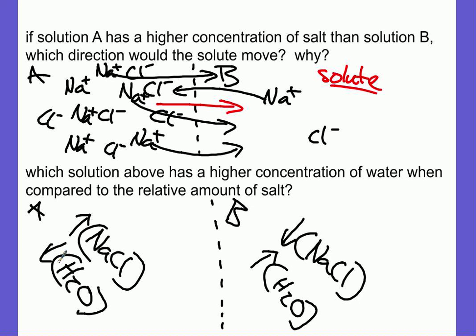So now again, on your whiteboard, it's either left or right. Which direction does the water want to move? If the salt can't move and the water is going to move instead, which direction is that water going to move? The left or right answer. Remember, water is actually going to move in both directions, but more of it's going to move one way than the other because it always wants to move the way everything always wants to diffuse.